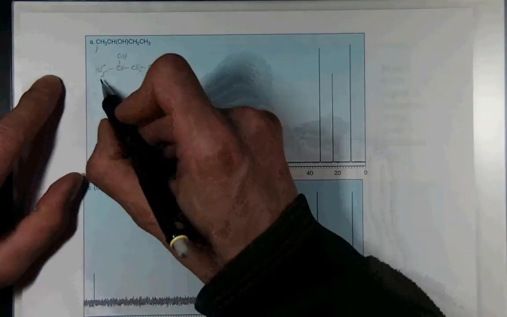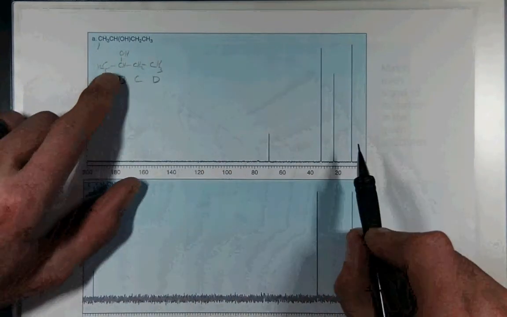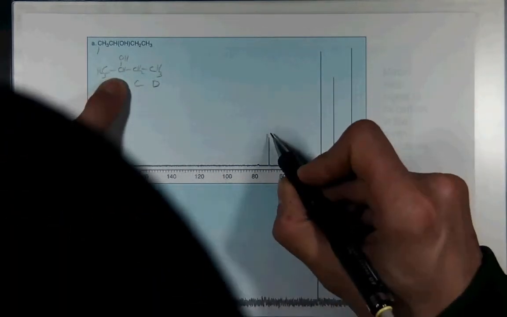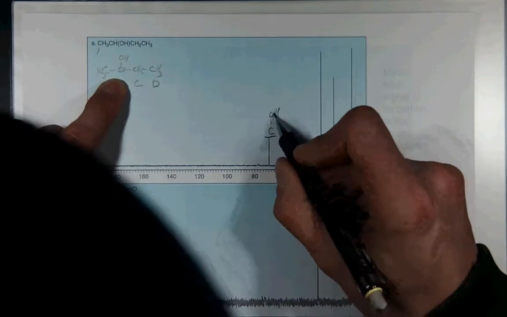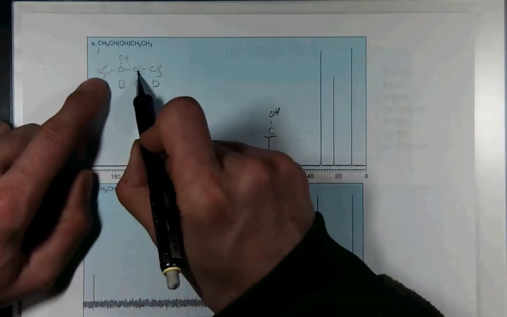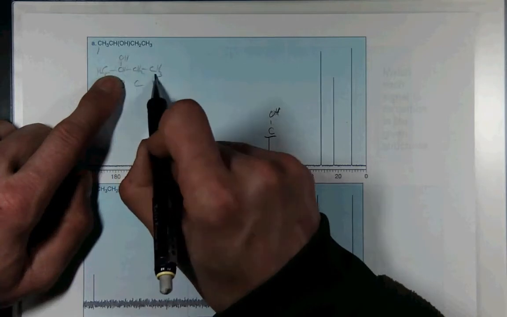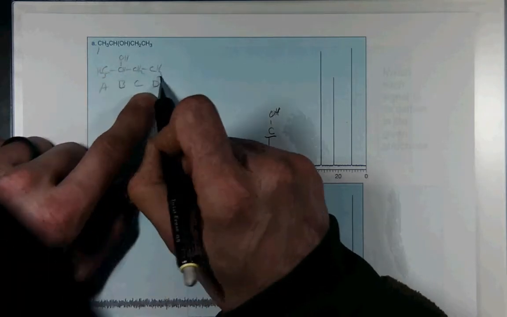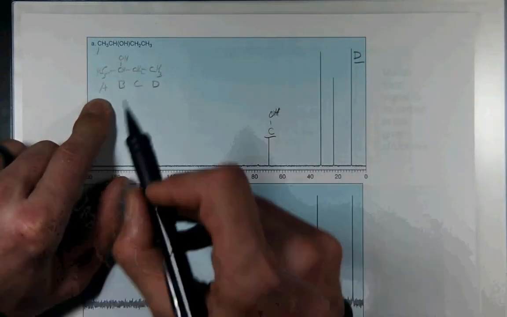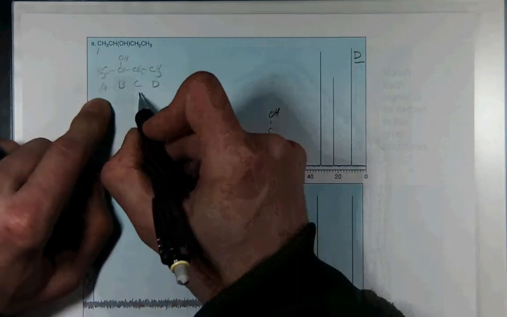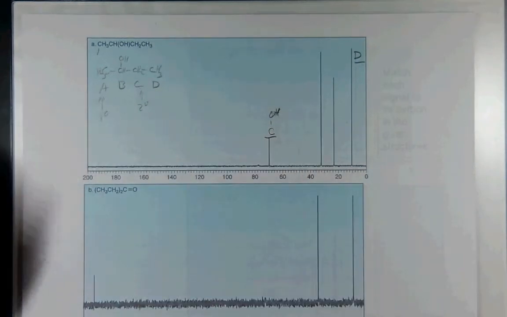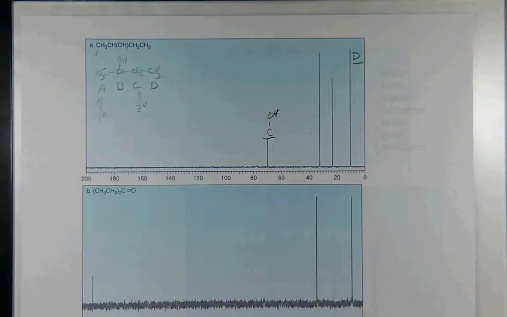Alright, so this is going to be tricky now. Let's just label these A, B, C, and D. The carbon that's directly attached to the oxygen in the alcohol, easy to pick out, right? This is the COH. The other three, not so much. Now, these two are closer to the oxygen than this one, so D has got to be the furthest upfield. But what about these two? There's no splitting pattern to help you, no integration to help you. But what you'll notice is this guy is a secondary, this one is a primary. Which one absorbs downfield more, the primary or the secondary?